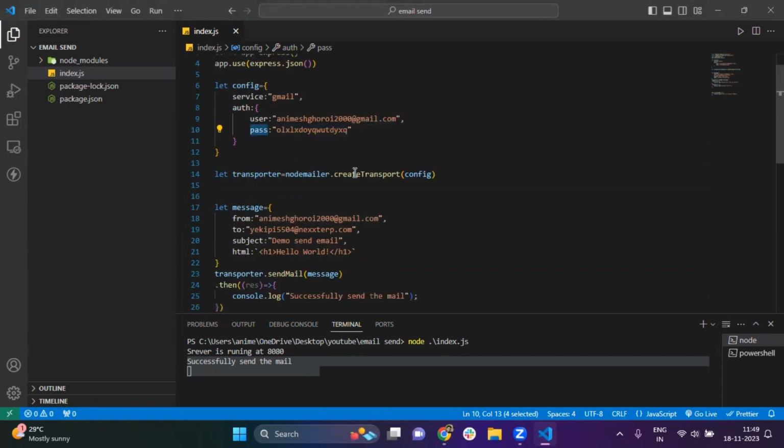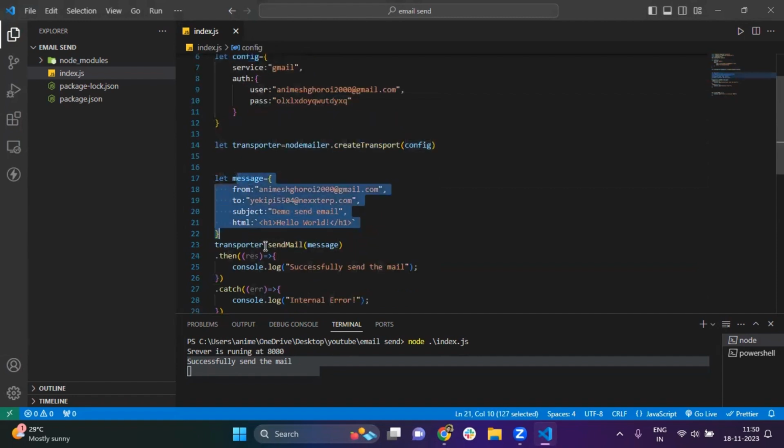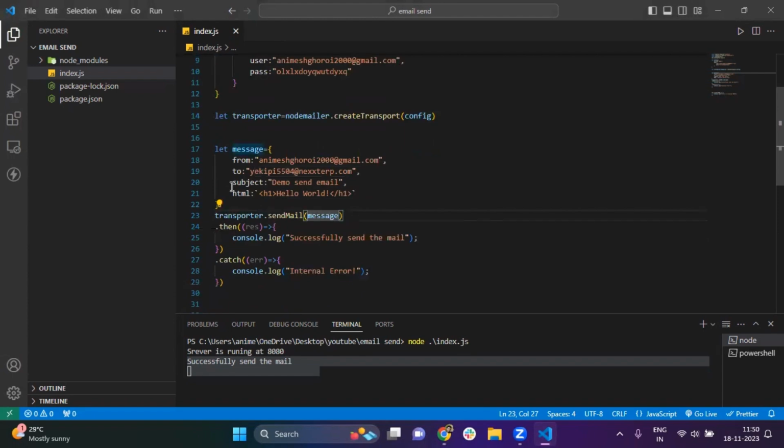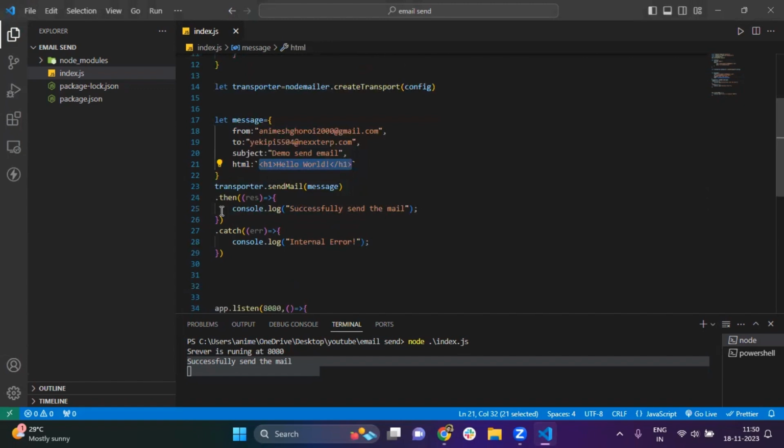Then create the transporter and pass the config and whatever message: from email, to email, subject, and in HTML you can pass any HTML for the body message. Then transporter dot sendMail with this message, and then handle the error and response.